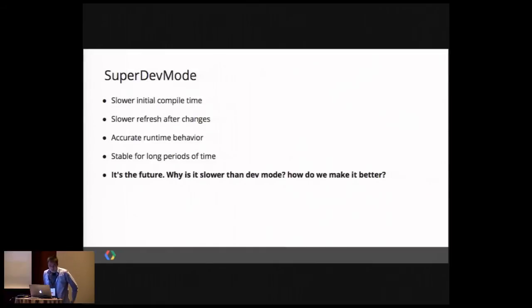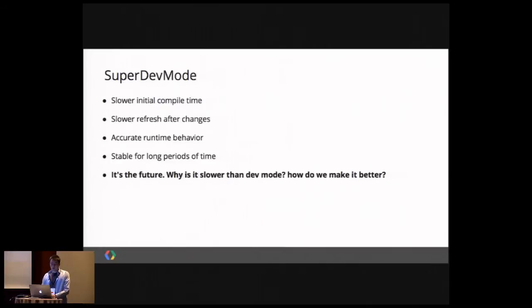So the future is mostly about SuperDev Mode. SuperDev Mode is not a behind-the-scenes kind of fake Java hosting environment. It doesn't require any sort of hidden proprietary plugins for browsers. It's a real true-to-life JavaScript compiled experience. But the downside with it is it doesn't really perform quite as well as regular dev mode. And you have to wonder, why is that?